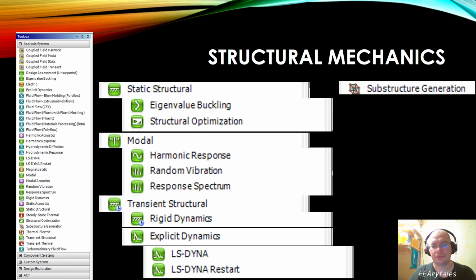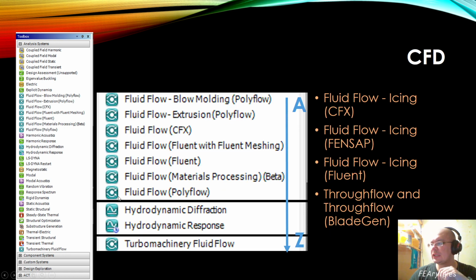There is a lot to say about each type of this calculation, and we will talk about all these objects in another course, when we talk about Ansys Mechanical and when we talk about types of calculations in theory. So we come to the other part, and the other part is CFD.